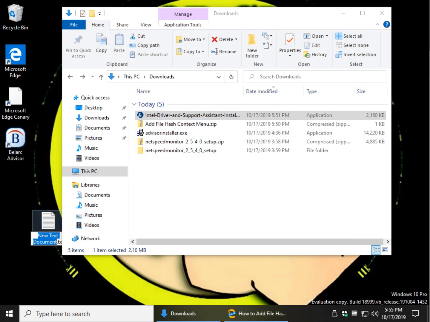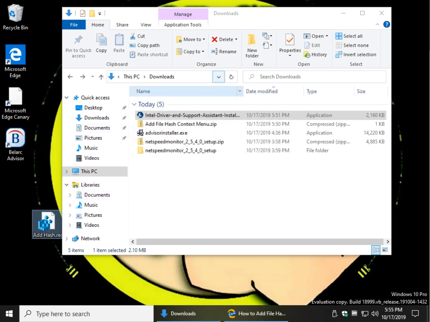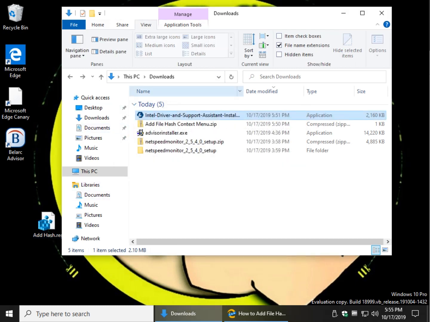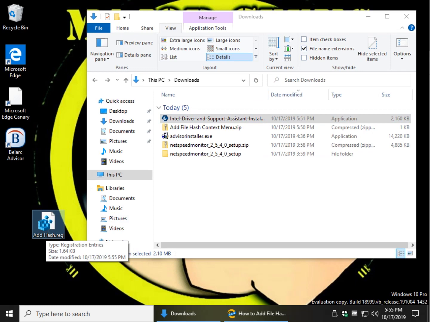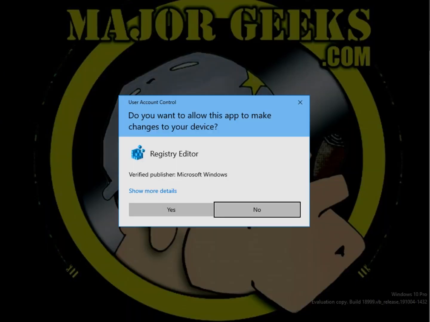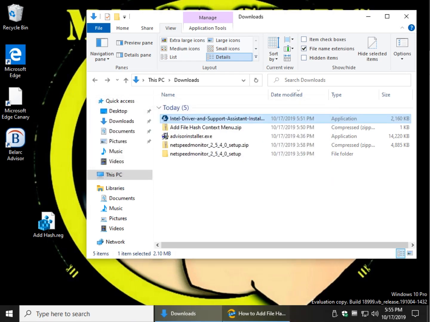Now we want to rename this anything you want with a .reg, like add hash.reg. Now of course this assumes that you have file name extensions turned on. It's File Explorer, View tab, file name extensions. Otherwise you won't see it. Even though you add hash.reg, there'll be another dot after it with a txt that you don't see because you don't see the file name extensions. So once that's done, you just double click it and it's going to do the exact same thing you just saw us do. Now if you want to remove it, that isn't much different either.